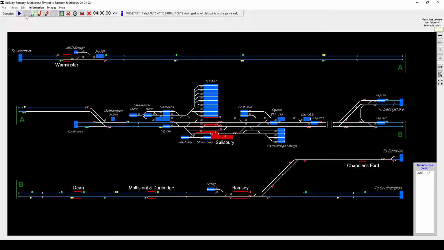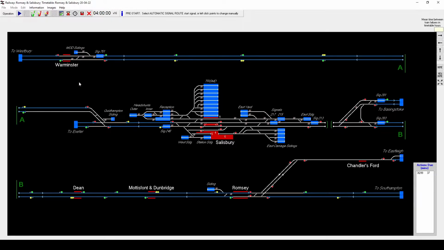Then we want to quickly use the blue routes. So I've selected the blue line in the top left. Quickly make sure there's no other routes I want to set. And now I know that a train comes out of the MOD signs. You can see that by hovering over the continuation. A train starts there. The same with Quidhampton sidings. Obviously we'll need to leave that junction clear. All of that needs to stay clear. You sort of learn this from timetabling it to an extent. I don't need this crossover though, so I can have that route and I don't think I need that siding, so I can have that route. That helps me a little bit.